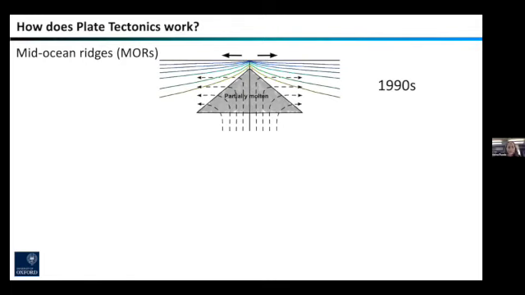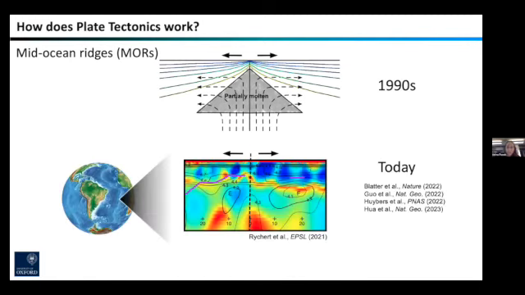But this view from the 1990s starts to crumble, especially because of new data. So a number of studies from just the last few years show a different picture. Here, I picked an electrical resistivity map from Reichert et al. 2021 from a transect in the Mid-Atlantic Ridge. And I want to direct your attention to areas of low resistivity in red, such as this one and this one. And we see sort of blobs in the mantle and a sharp wavy interface inferred at the lithosphere-asthenosphere boundary.